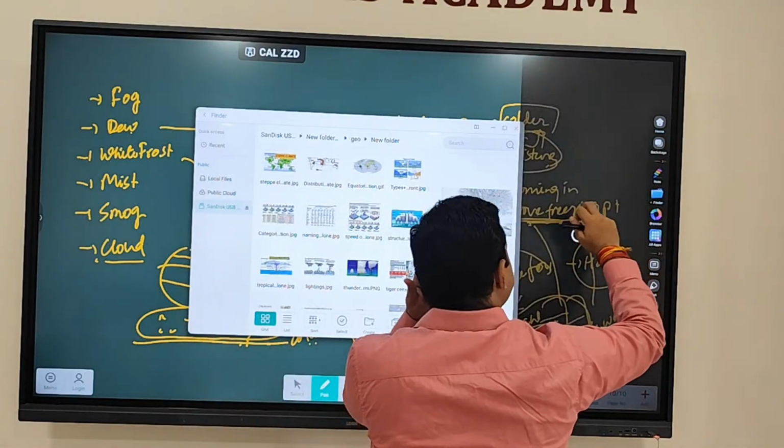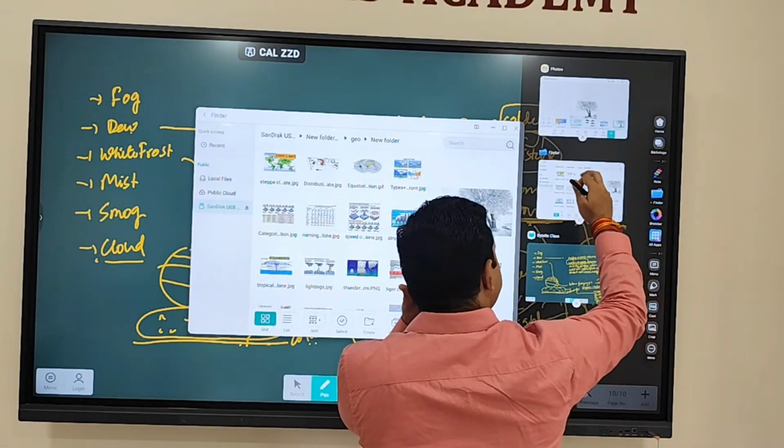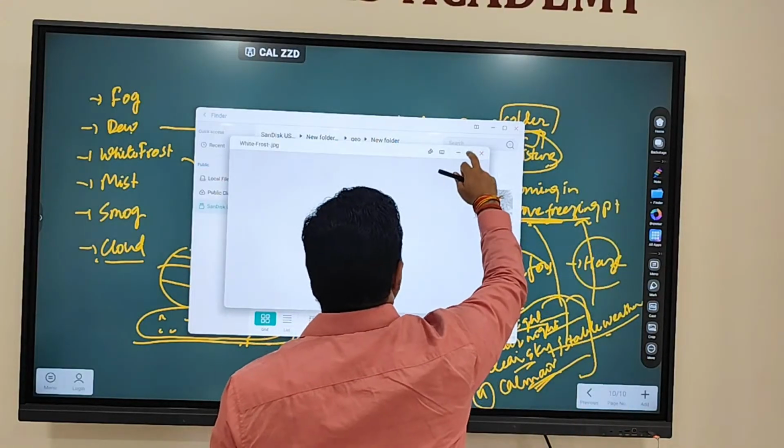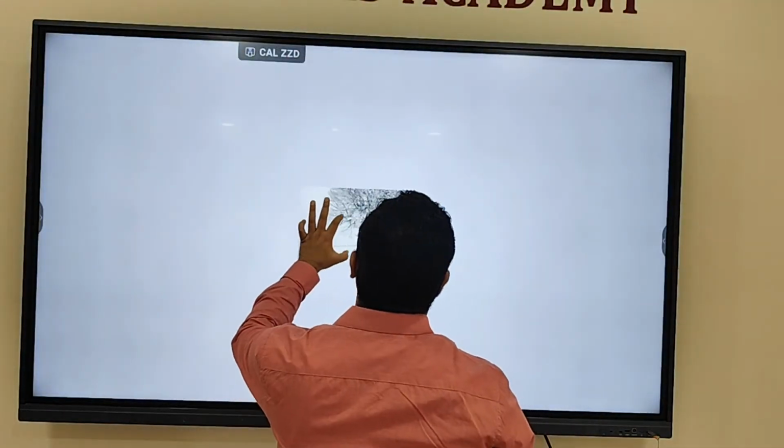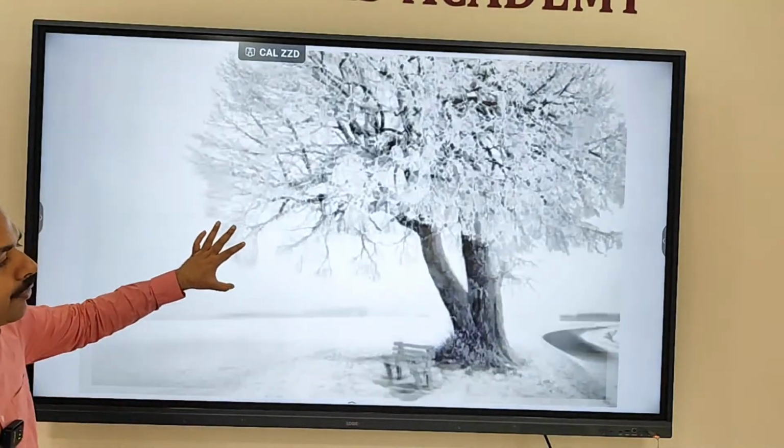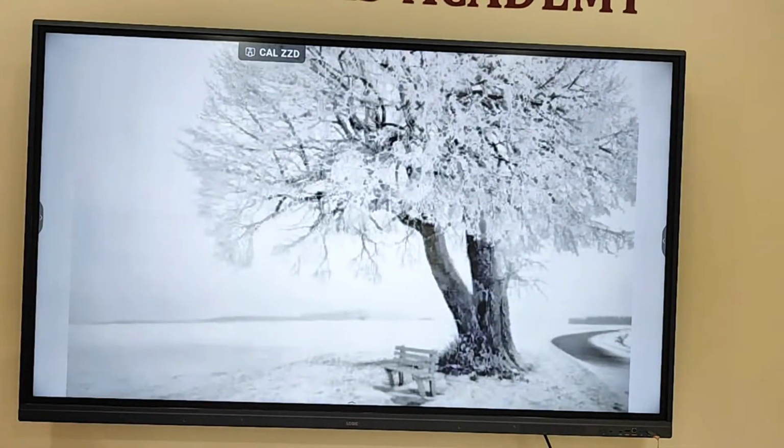So this is basically the figure of white frost. You can see white frost condition when everything is covered in what? Covered in snow. So this is the condition of white frost, and dew is what? Sometimes you see water appearing on what? Grass. Okay, in the morning when you are waking up, you find water on grass, or you might see water on leaves. That is there. Sometimes you see glass panels on your windows and so on.